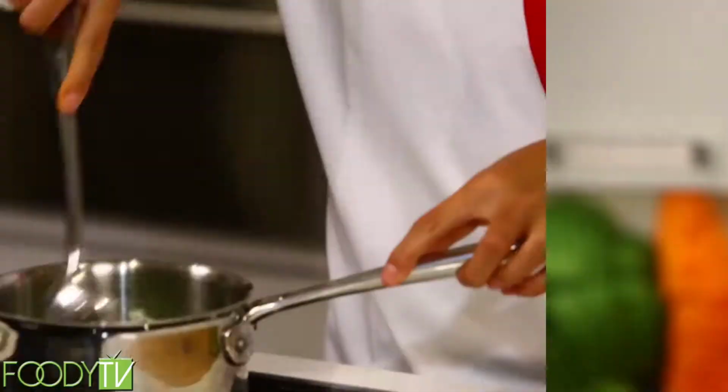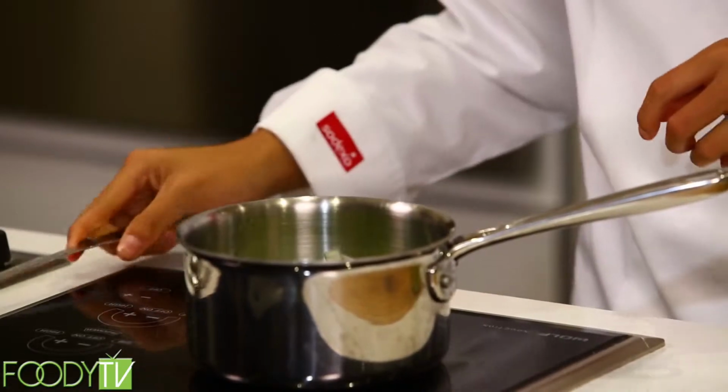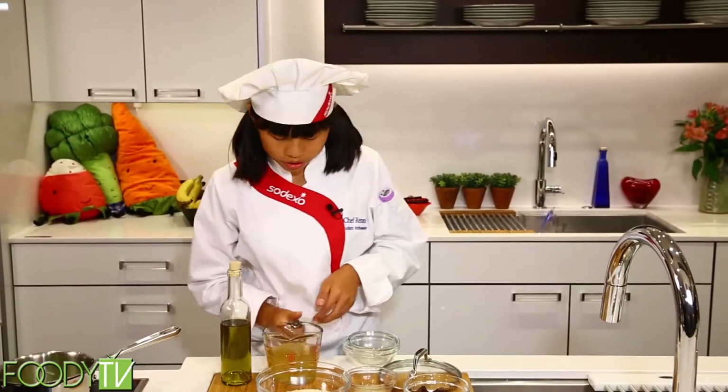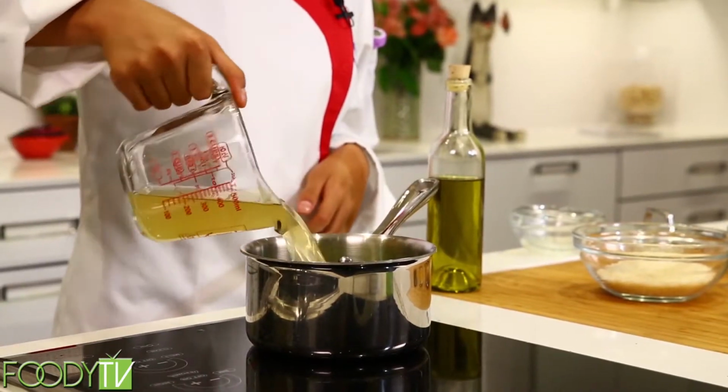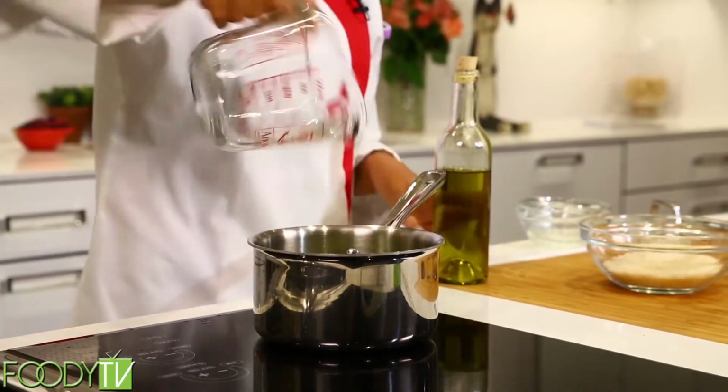And also, an interesting fact about raisins is that raisins were always present at the dinner table for President Washington. So now, I'm gonna go ahead and add my chicken broth. I'm gonna be careful with this, it's gonna create some steam, probably cool down the pan a little bit.